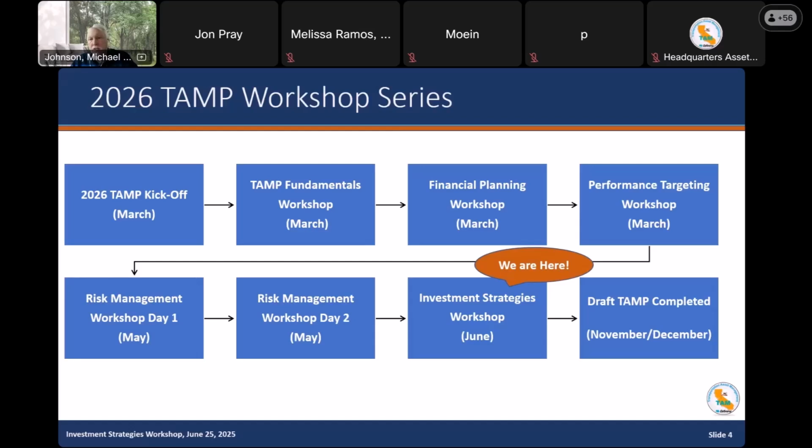Once we finish the next hour in our investment strategy discussion, we will have presented all the workshop material that we need. And from the Caltrans standpoint, we will largely be waiting for the remaining MPOs to submit their performance targeting analysis tool worksheet. We have been receiving these, and for those of you that have already submitted them, thank you very much. It helps us to not get all the MPOs at once, so we can take them on a flow basis as you get them done. So we're near the end of June. We've got about 6.5, 7 weeks before the deadline for those performance targeting analysis worksheets. Those will become absolutely critical for us to do our investment strategy.